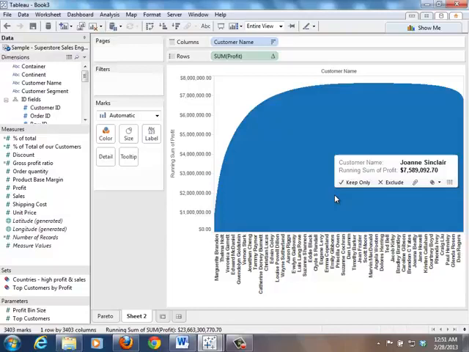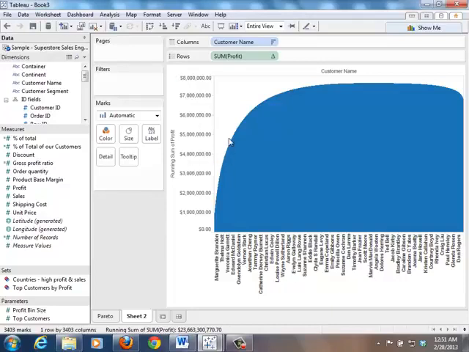There's a couple other things that you might want to do to actually make this a true Pareto chart. Mainly being this isn't a percent of total, right? This is actual profit numbers. This isn't a percent of total. This is actually our customers. So what do we need to do to actually turn these axes to show us, 0 to 100% here, 0 to 100% here? So let's take a look at it.